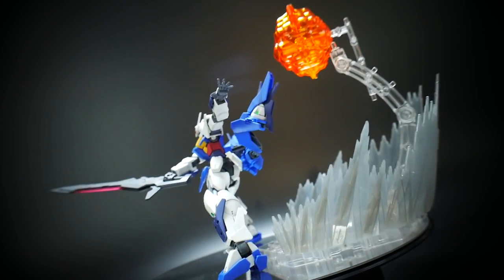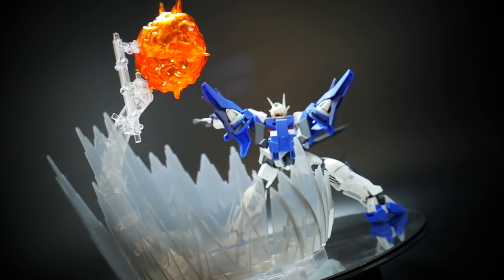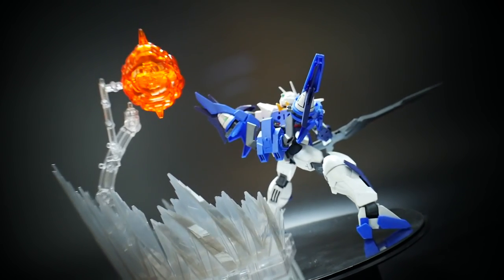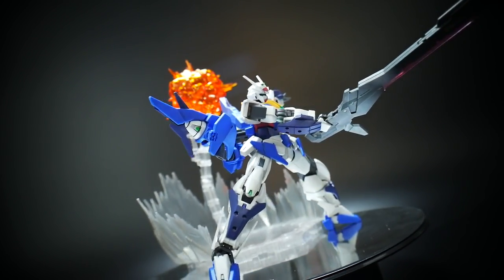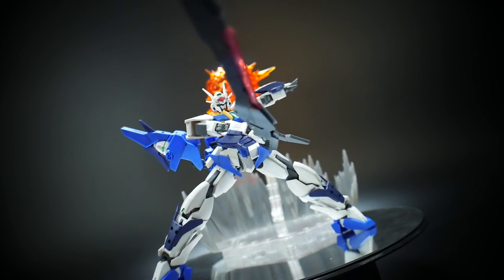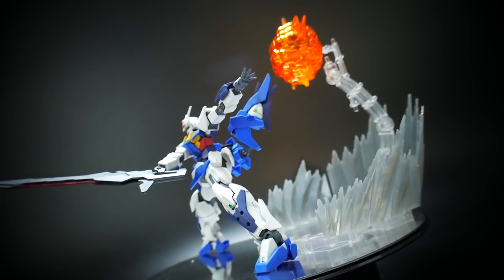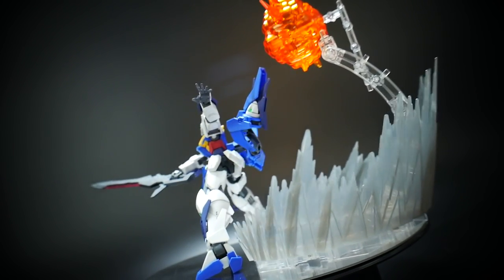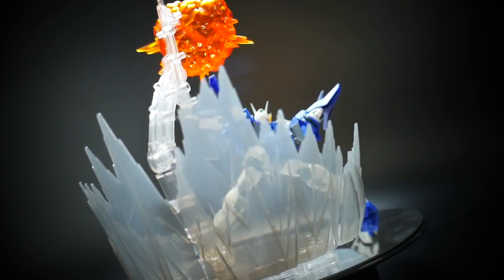Really love that scene where he's blowing up that Zaku, just beautiful art, either in the anime or on the 2.0 master grade cover art. So I just decided to use that, and it's in that, I forgot what it was called, the lunge mode or the lance mode, basically just allowing it to be more melee oriented. So that's basically what I utilized it for.